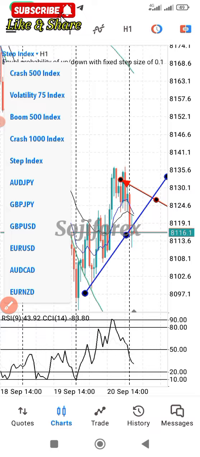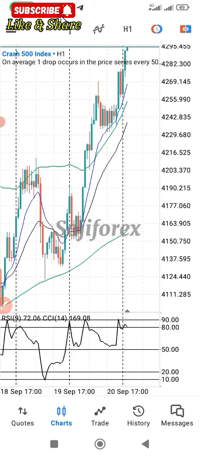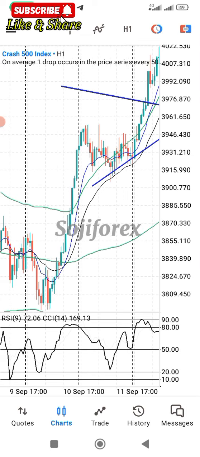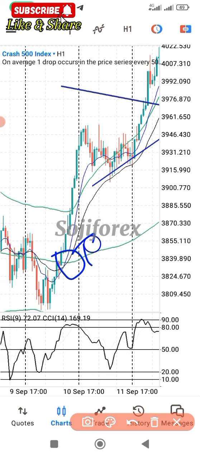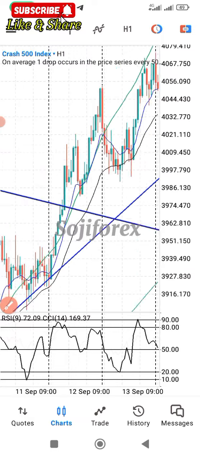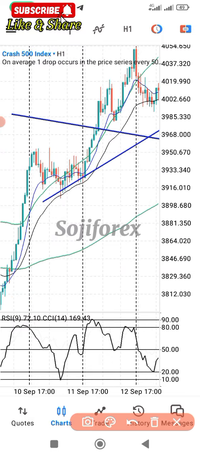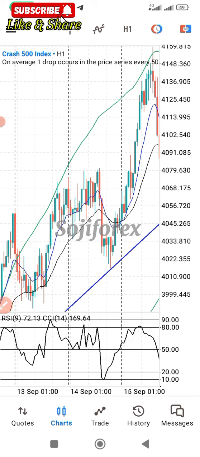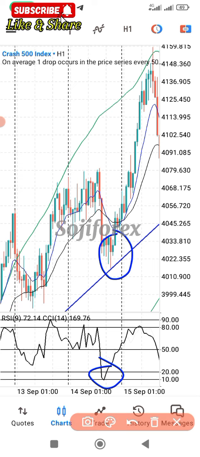So the strategy also works on Deriv boom and crash. Let's look at Crash 500. Look at it, price broke structure, broke our middle Bollinger Band, and we are now in an uptrend. So what do we want to see? We want to see a pullback, a pullback into our moving average with a pin bar. You can watch our previous video on that particular strategy. Look at it, you can see that pin bar inside the zone.